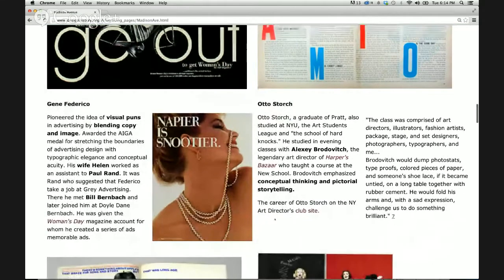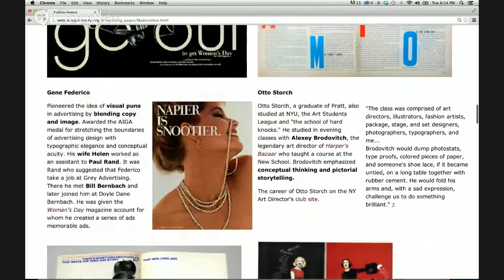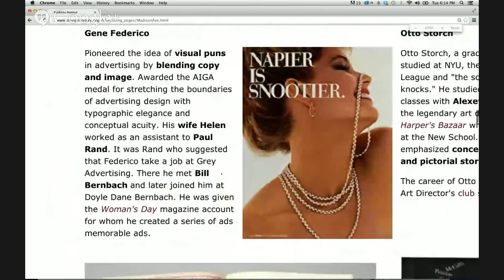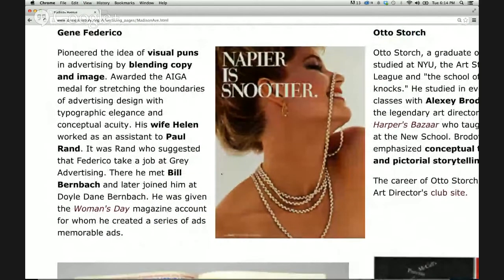And then even here, this Napier ad, it's horrible. It's incredibly decadent and sharing, I don't know what you call this, the bourgeois attitude of back in the day. So what I love about this one is just the simplicity of the image. Most of the information, the face and the type, as far as humans are concerned, those are the things that we're looking at, are up in the top left-hand corner.